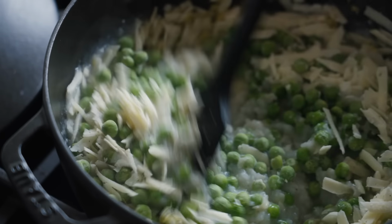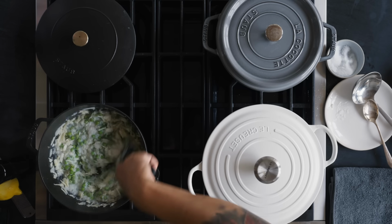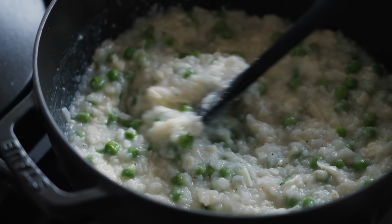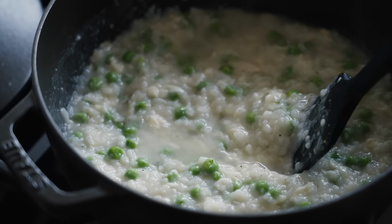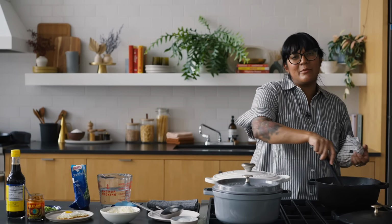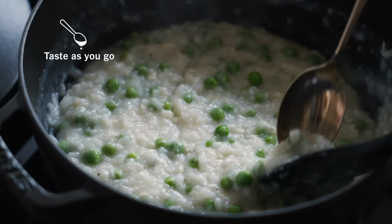And I'm gonna taste this one after my cheese has a chance to melt into it and incorporate, because the cheese does bring a lot of salt, so we don't want to over season. Whenever I'm adding a mix-in like this, I do wait to season because it's gonna adjust how much seasoning you need. This is feeling just a little thick for me, so I'm gonna add a little water. You gotta remember that this is on the stove and piping hot. Once it hits the plate, it's gonna thicken up a little bit because it's gonna cool down a touch.